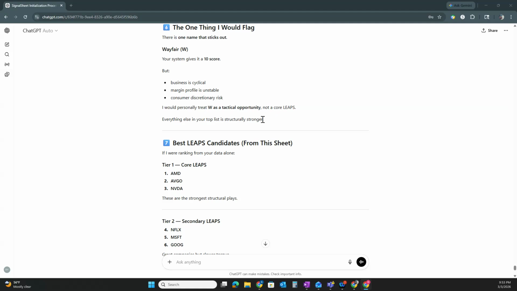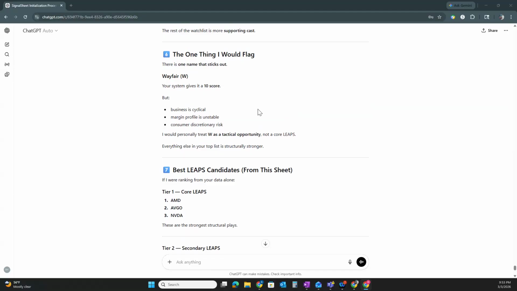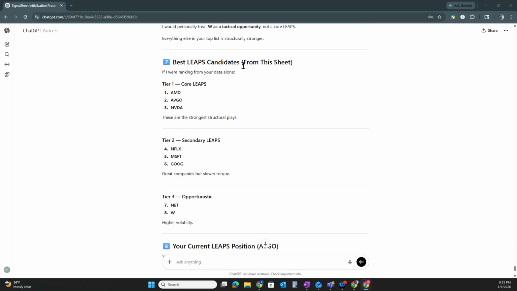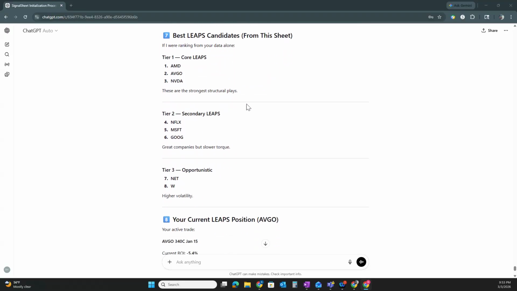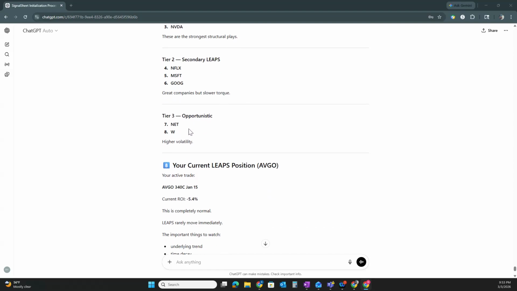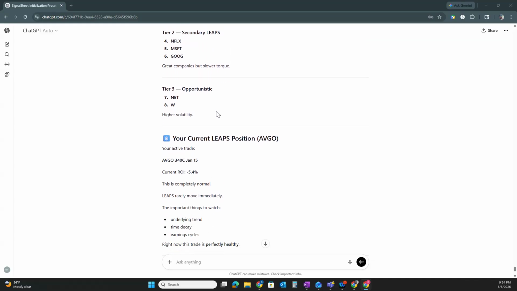So that means basically it's telling me that if I were to trade this, I should do something in the short term, or maybe buy a leap, but plan to get out as soon as a particular price is hit. Not something that I hold on to, not something that I expect to build ownership wise. Again, Smart Coach is there to help me support what I'm doing and help me make decisions better, which is awesome. So this is doing exactly what I wanted it to do. It says the best lead candidates from the sheets are AMD, Broadcom, and NVIDIA. Okay, excellent. And then it has a tier 2, which is secondary, for leaps. And then some opportunistic ones, which are Cloudflare and Wayfair, based on probably the strength of the companies compared to the other options that I have on my sheet currently, right?